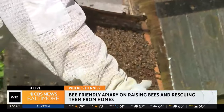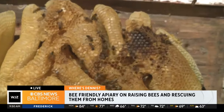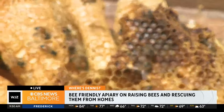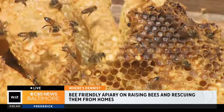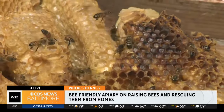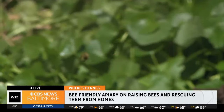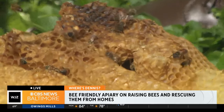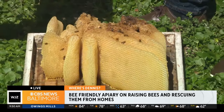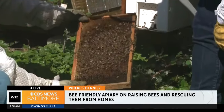And this is wild comb — this is what I really want to show, because this is really what happens inside a tree or a building cavity. This is likely what the structure of the comb would look like. It's very convoluted and very randomly built. Whereas a kept colony of bees in the boxes, it's uniform so that these frames can be pulled out and be inspected for any potential diseases.